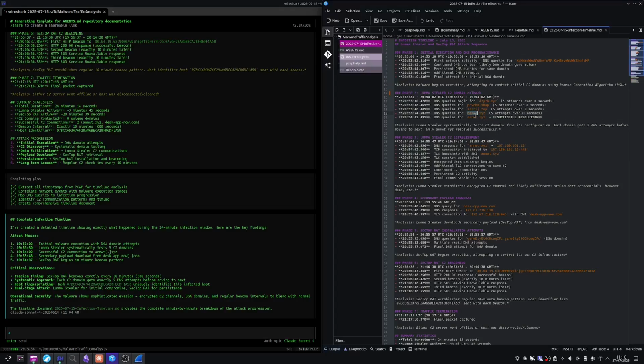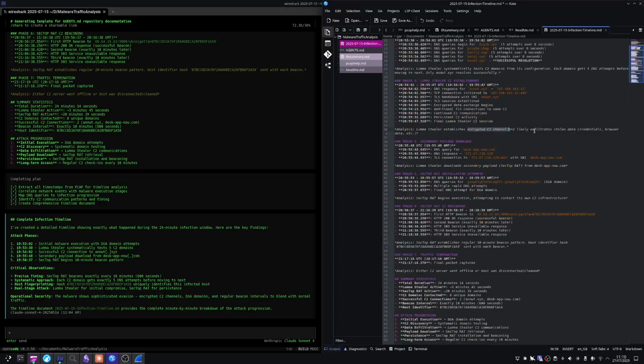So it's possible it's pre-configured with a bunch of domains to try. And as these get taken down, the malware eventually finds one that's working. So, encrypted C2 channel. Malware's probably pulled stolen credentials, browser data. Payload download, so it goes to Desktop now. I imagine that's remote access software similar to Rustdesk or something like that. DNS response. HTTP beacon. We couldn't see much in this. Yeah, so this is just beaconing. I don't think we saw any commands issued. It's funny that they're doing this non-encrypted when everything else is.